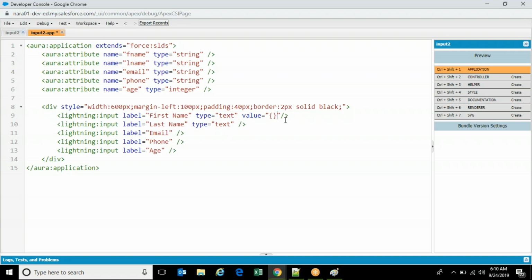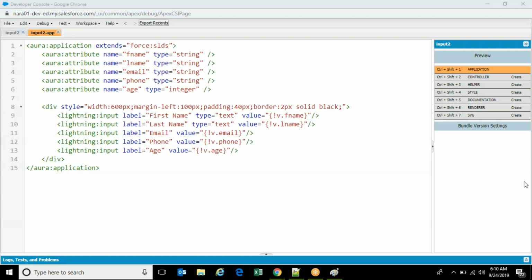Now you have to specify these values here. These are the v dot f name, value equal to v dot last name, value equal to v dot email, value equal to v dot, value equal to v dot age.